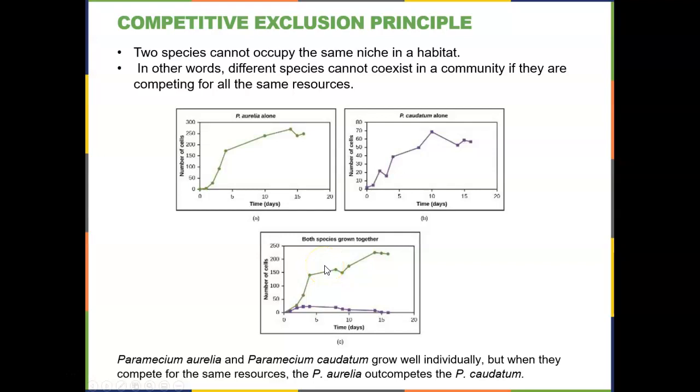And so with the competitive exclusion principle, if you have two species that live in the same area, one's going to win out over the other. They are going to compete for the resources. One's going to win, one's going to lose. So species need to find their own niches in the same habitat. If they're going to live in the same area, they're going to have to find something different that will help them to survive.